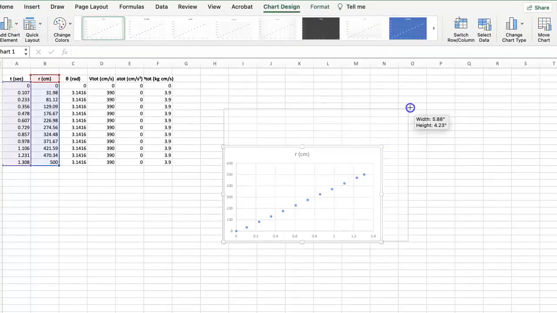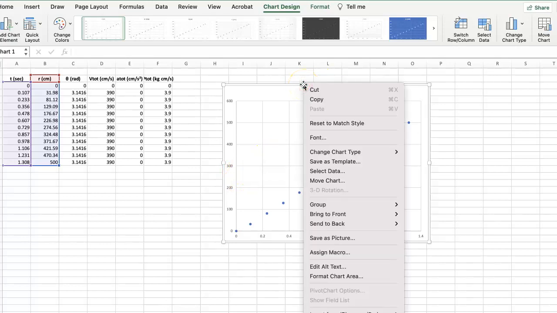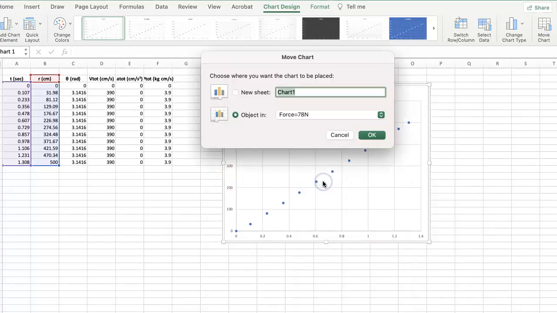I want you to be sure that your time is along the X and your Y is the position. I also need to move my chart to a new sheet; here I will call it F equals 78 newtons graph.